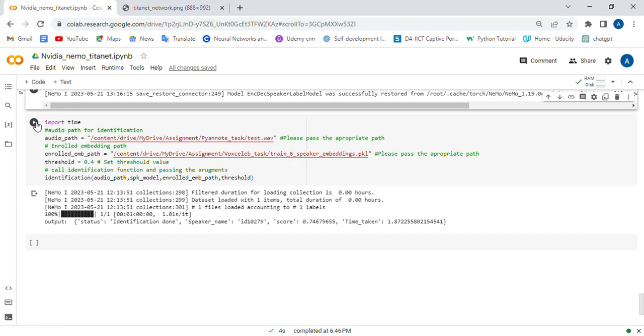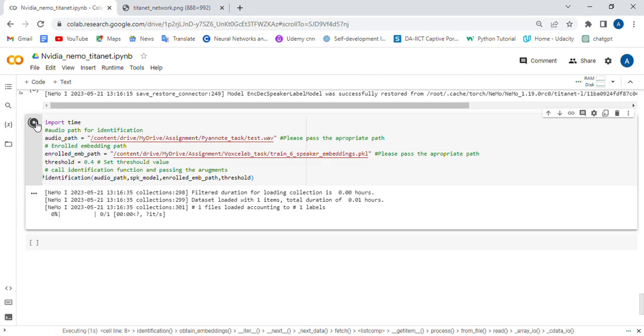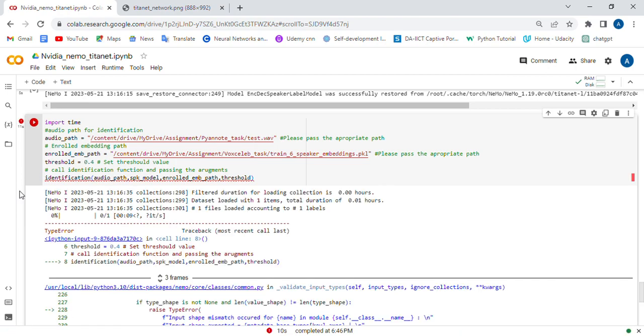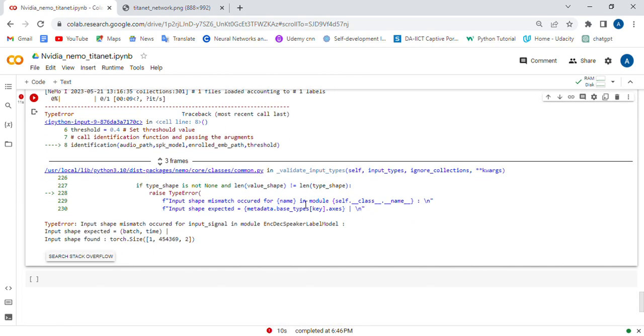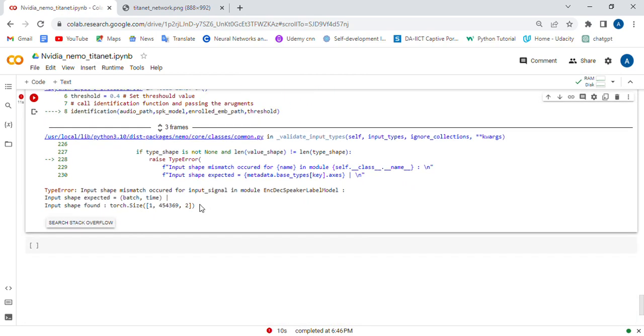Let us run it. As you can see, this test case is not present in the VoxCeleb training dataset, so it throws an error, which can again be handled with an exception.